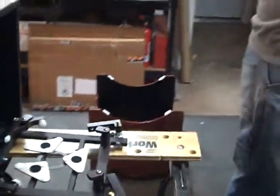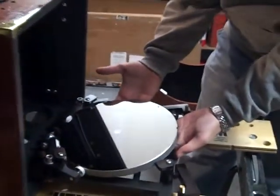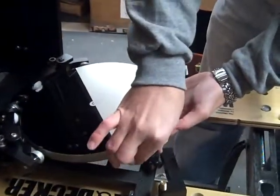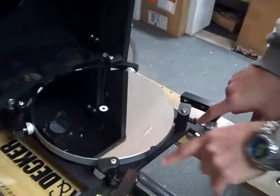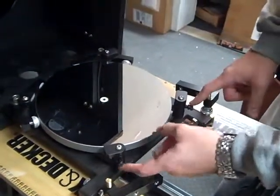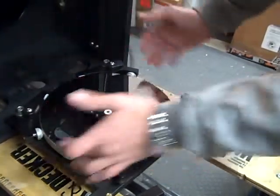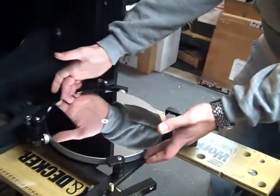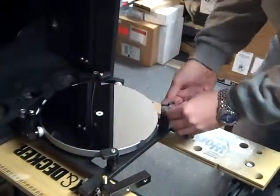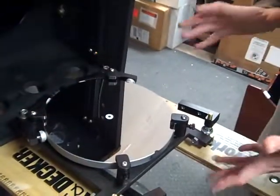What we'll do is go back to the mirror, uncover it, take it, and it's just going to rest right in there. Get the mirror clips out of the way and it should sit right in there, like so. There are two little nylon thumb screws right here and here — they're already snugged up so that the mirror doesn't move too much. There should only be about a sixteenth of an inch of play right to left and top to bottom. You want to give a little bit of play for the mirror to expand and contract due to temperature differences. Now take the mirror clips and swing them in front — all four. And now that's done.